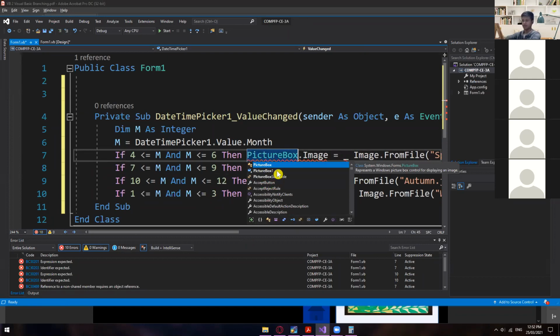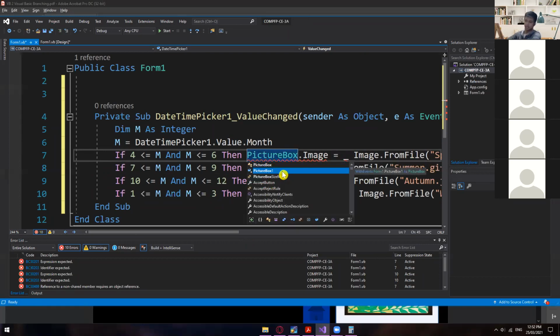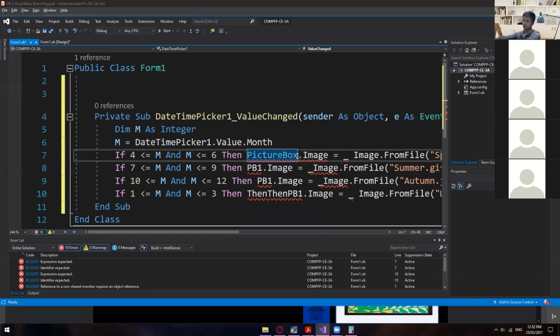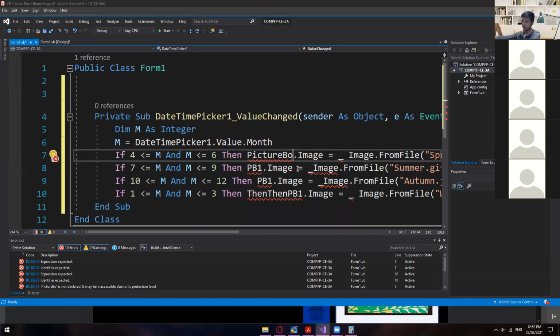It has IntelliSense, wherein it can detect that you want to type something and recommends choices. The blue one is the component that we can find on the design. The rest are things that may be a function, a setting, a configuration, etc. There's a lot of things that you can do there.